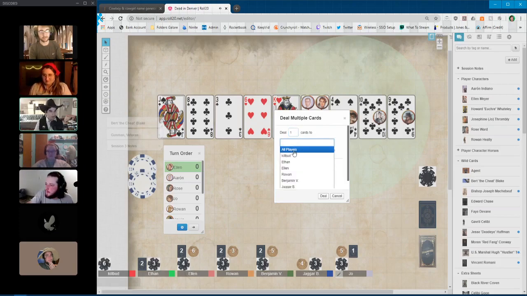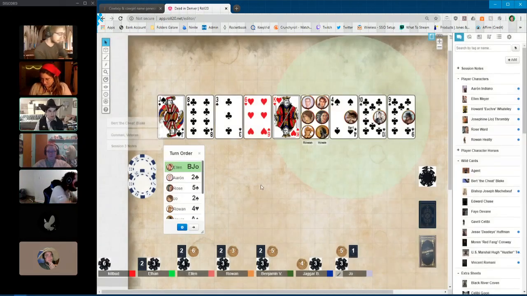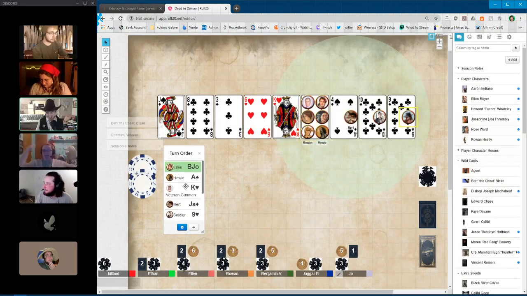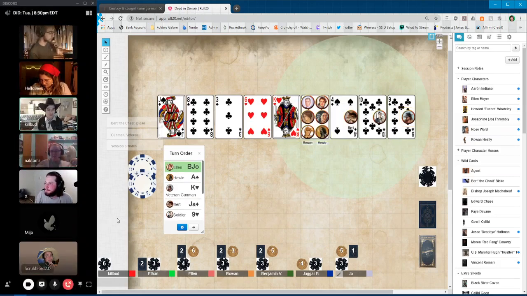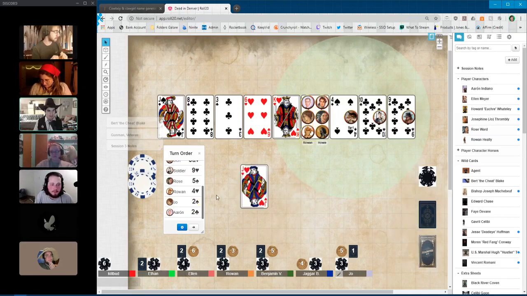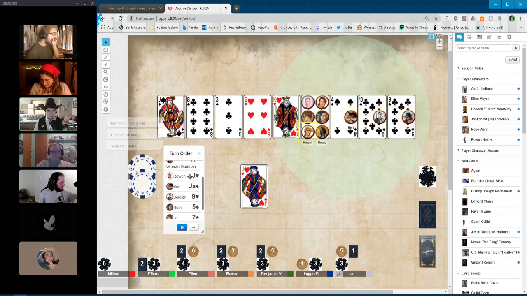Okay, so we are going to deal cards to the turn order. Ellen starts with a joker. All right. So, I need a redraw. You get a redraw? Yep. You drew a 4. How's that? Much better. All right, we'll give you a jack instead. Which I think brings you, reverse alphabetical, before Bert.